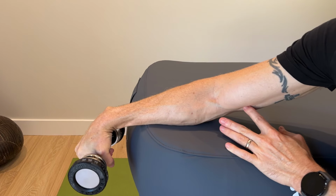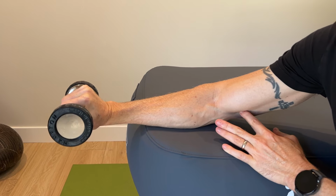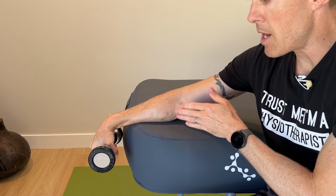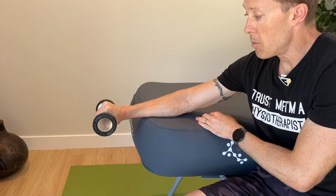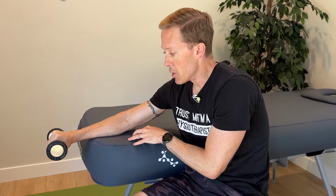For all of these exercises, you're going to do 3 sets of 10 to 15 repetitions every day or every other day. The key thing is to find a weight that's challenging, but again, creates no more than mild to moderate pain, so around that 3 to 4 out of 10 range. Okay, so this is our first exercise, a wrist extensor curl.